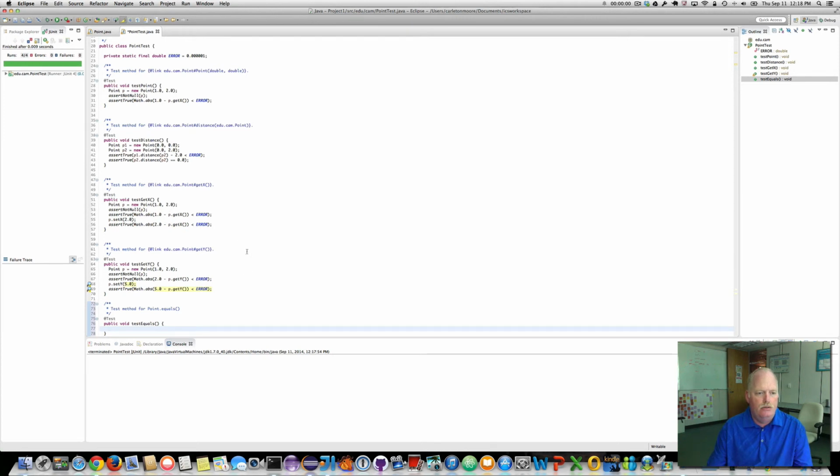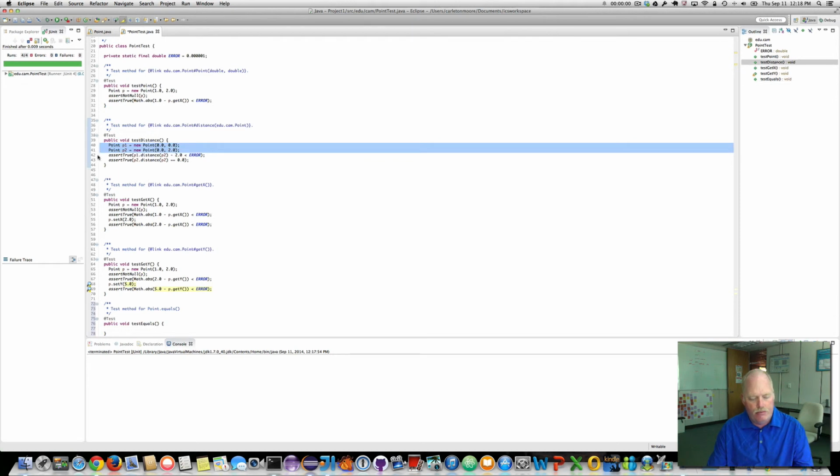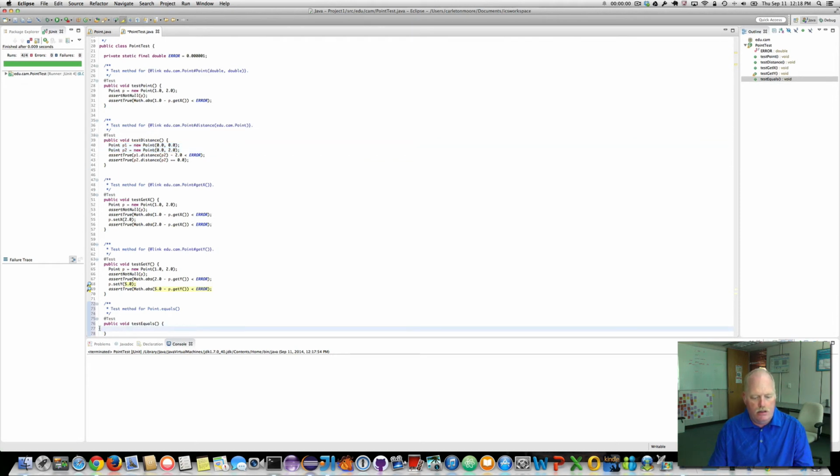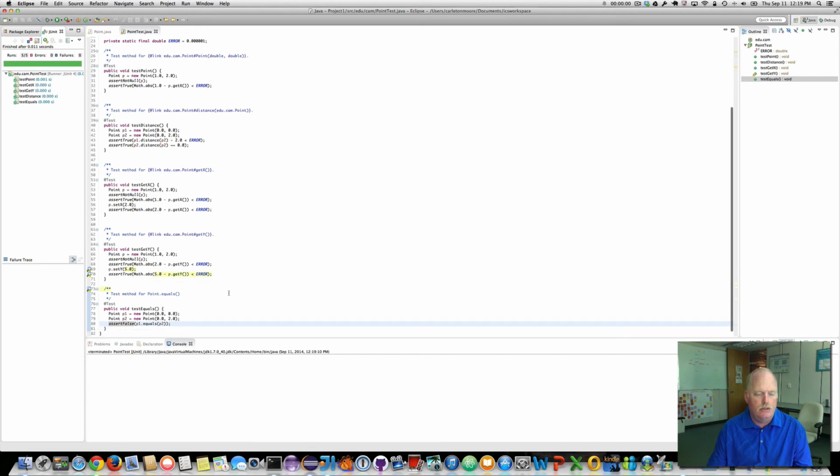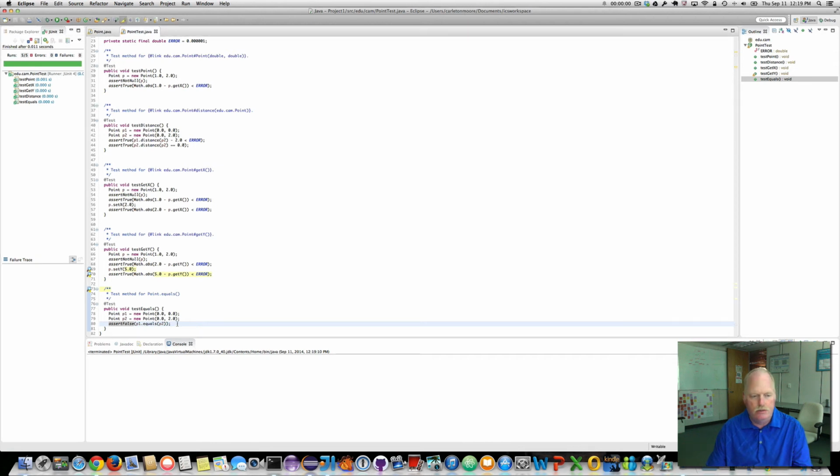Let's go get our 2 points. Now assert false p1 dot equals p2. That should be false. We need to import assert false, save it, rerun our tests, and you can see the test equals correctly said that p1 is not equal to p2.